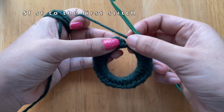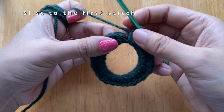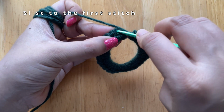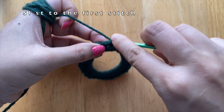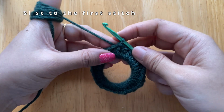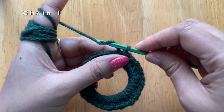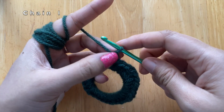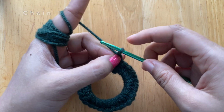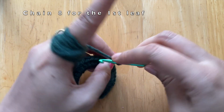So here we have completed 30 half double crochets, and now we are going to slip stitch it to the first stitch and connect the ends. So after making the slip stitch, we are going to chain 1. So this is the base of the leaf, and to make the leaf we are going to make a chain of 8.